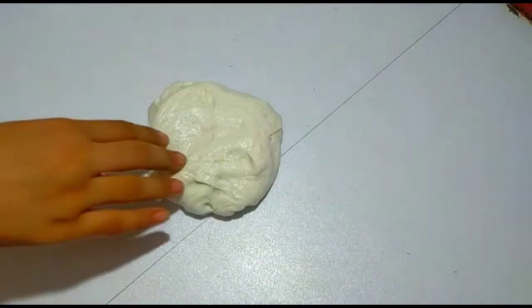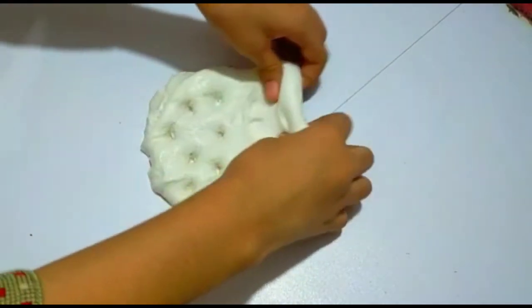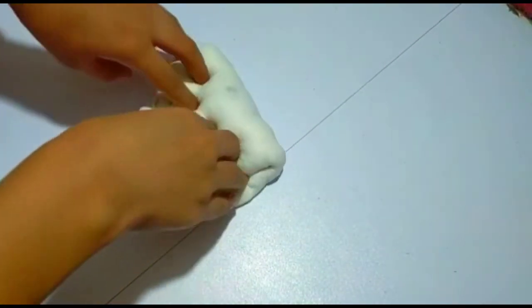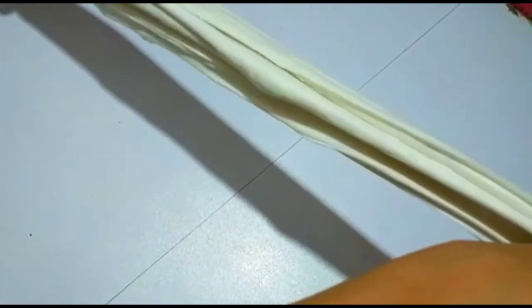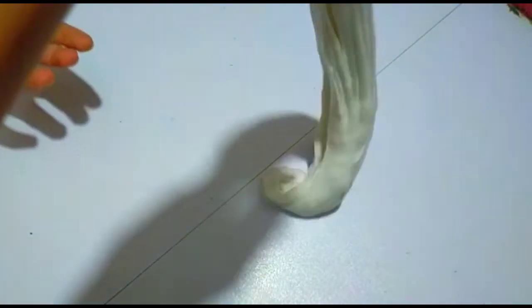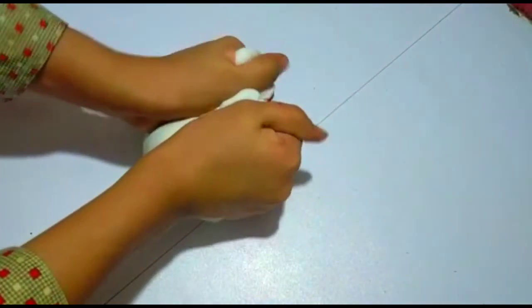Just mixing, mixing, and playing — and that's how our slime turned out. I'm pretty satisfied with the result. You have to do the same thing to get your slime like this. It's really soft and so good to play with. I haven't added any glitter, color, or anything else because this is a basic thick slime, but it's looking really attractive and so soft. I'm literally in love with this slime — just look at how soft and amazing it is.